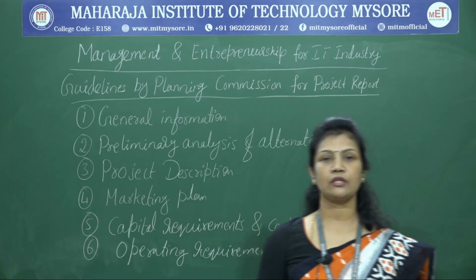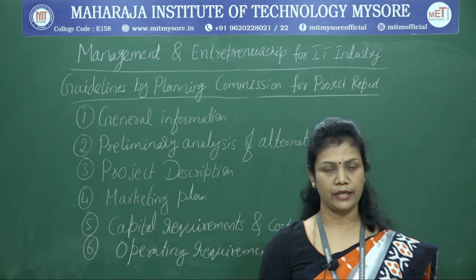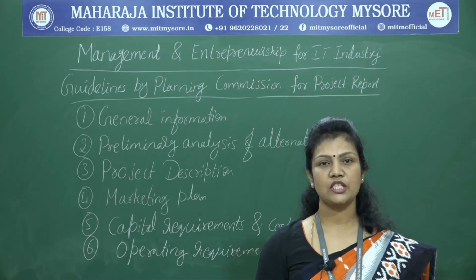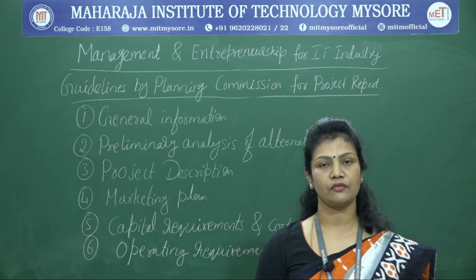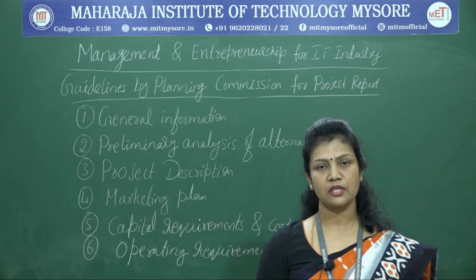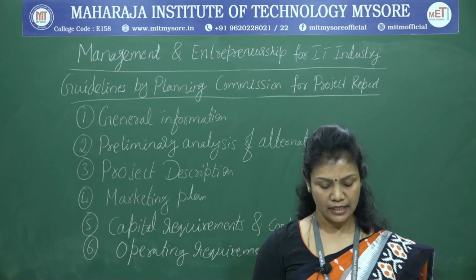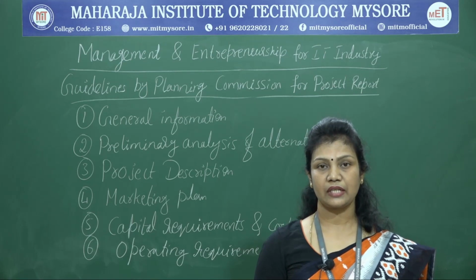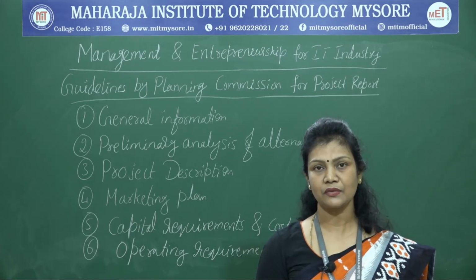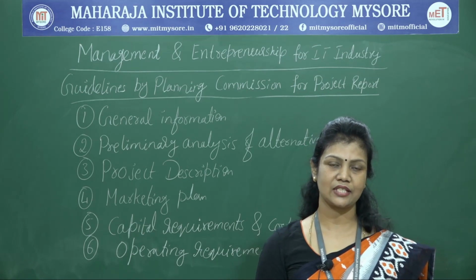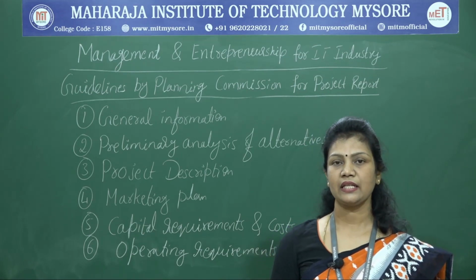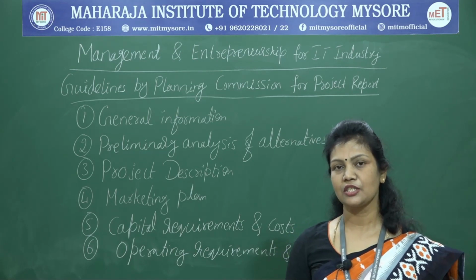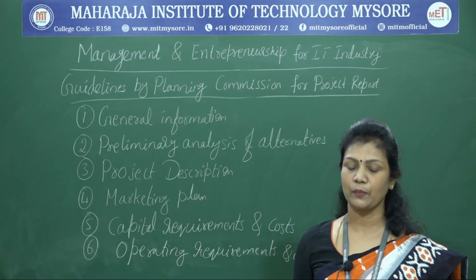So here, in order to produce any particular product, the organization is in need of raw materials. So the cost of the raw materials which are going to be used during the manufacturing process needs to be specified. In case the organization is going to use different types of fuels, the cost of the fuels used by the organization needs to be specified, right? So how much money is needed in order to consume the fuel during the manufacturing process needs to be provided here.